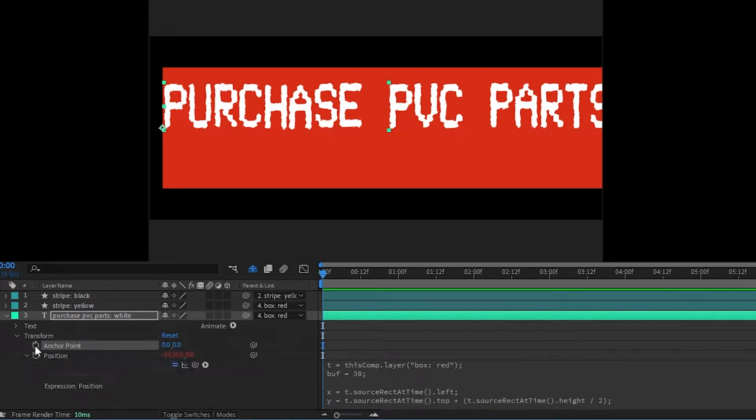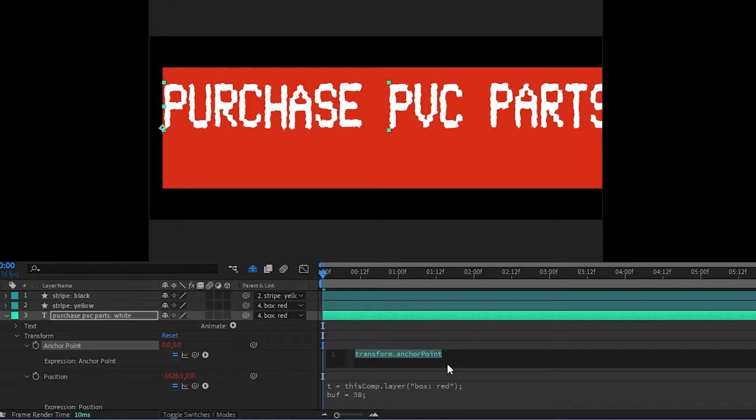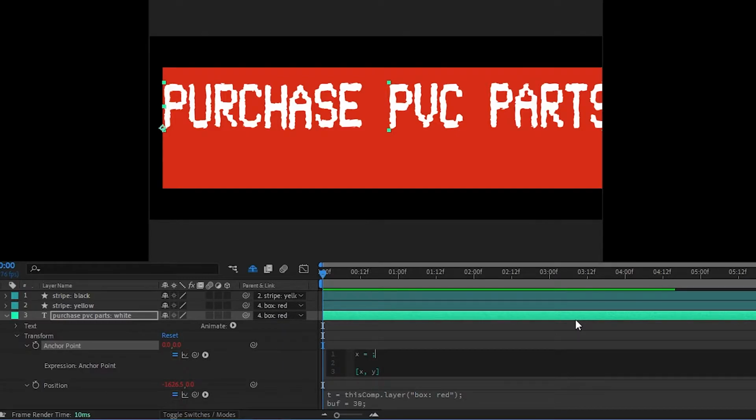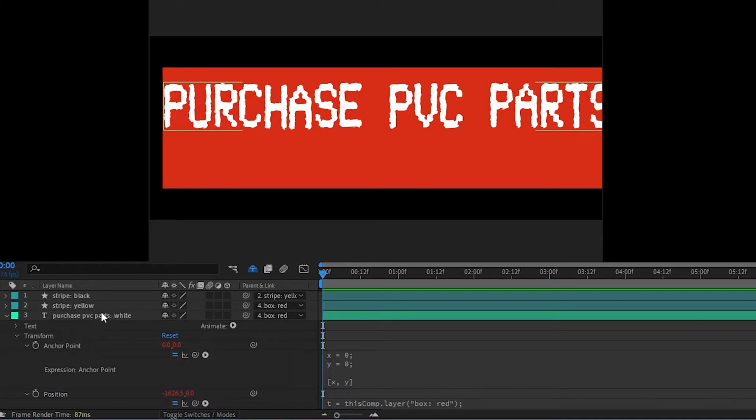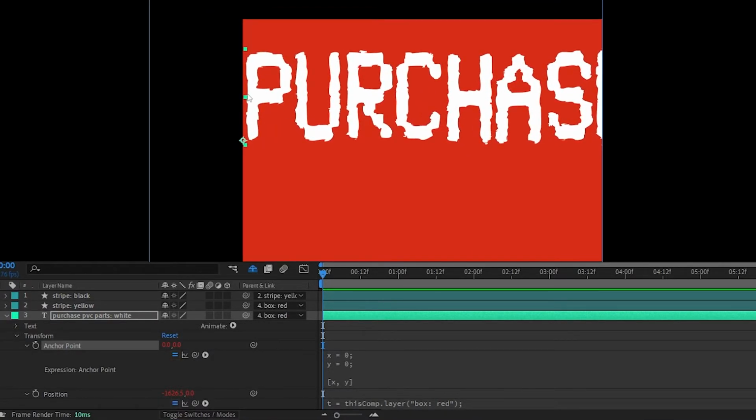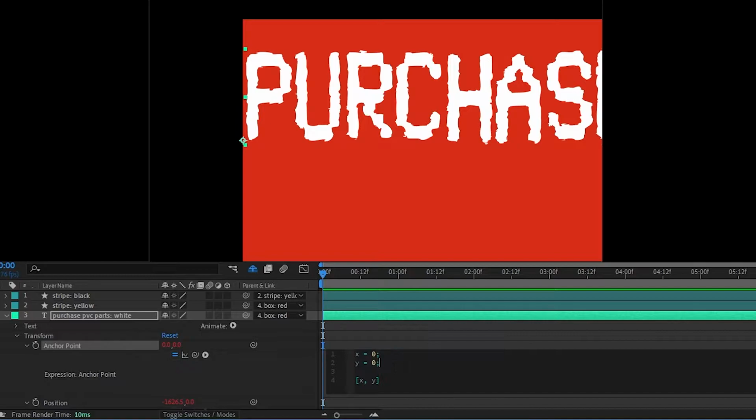So we're going to dynamically adjust the anchor point. So we're going to do x, y. Of course, we have 2 values here. And we want x to be 0. Right now, we'll just make both 0. And then what we want is for the y value to end up at the halfway mark.